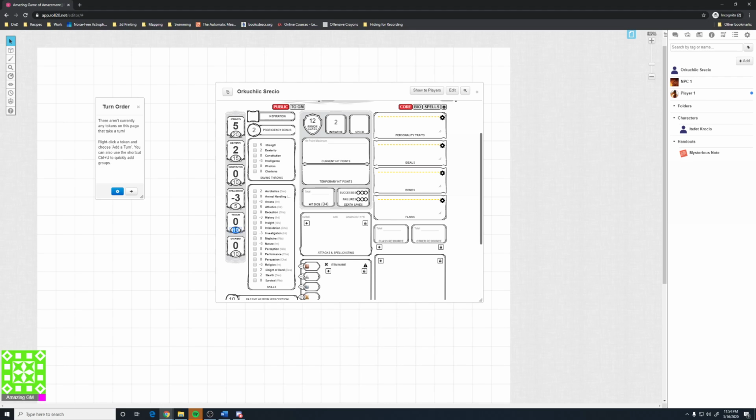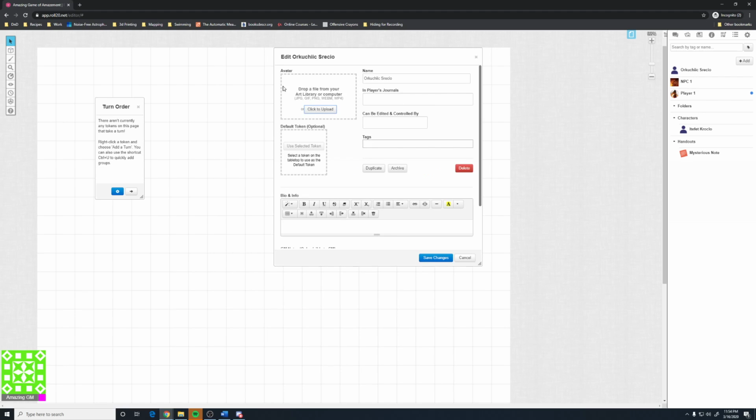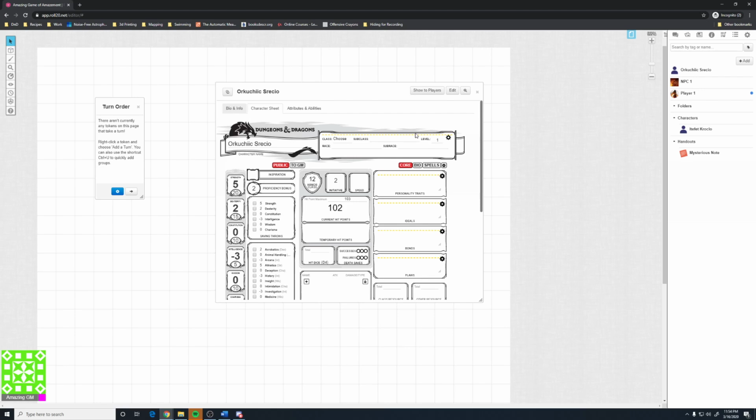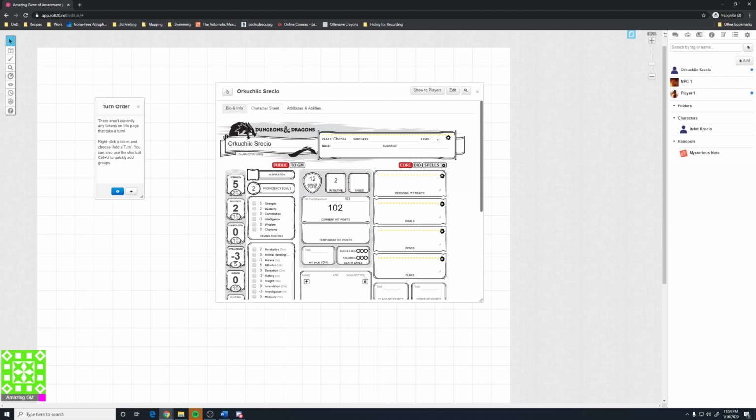And it staggers across, so you could just very quickly spin up a character like this. You click the edit to put the token in and all of that jazz. Remember though that if you give your characters the sheets, then you need to select who's able to view it and able to edit it. When you do that, now they can edit it and view it.